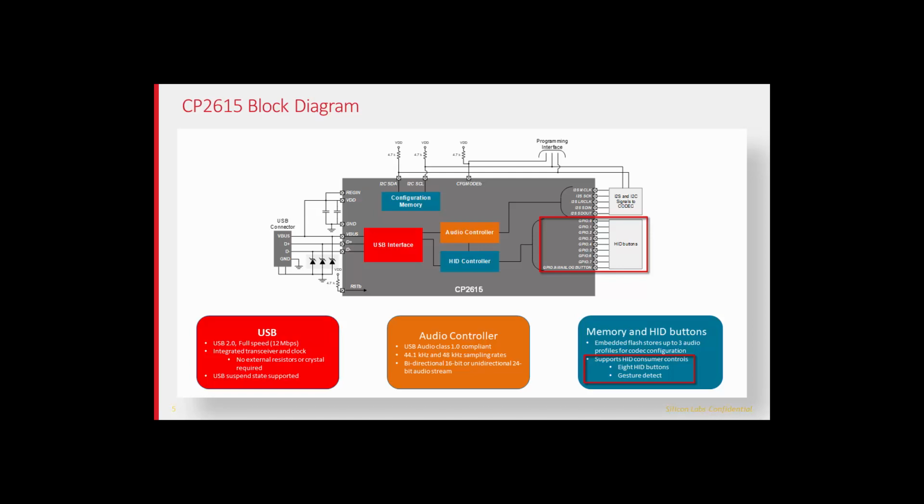Absolutely, yeah. So this is a more technical question that I'm really unfamiliar with, but I did notice that the device is classified as a USB Class 1 audio device, and that I think the sample rates are either 48 kilohertz or 44.1 kilohertz. So I was just wondering how does that impact the designer, or do they look at that when they're considering audio playback or things like that?